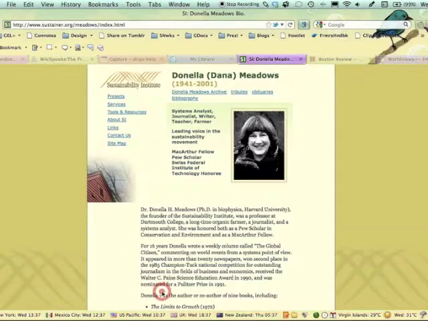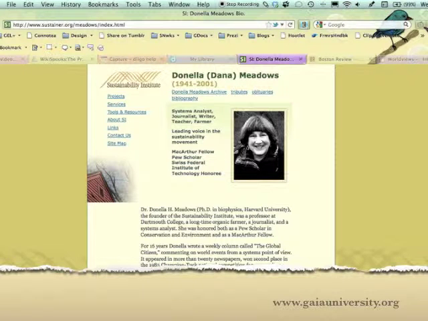Donella Meadows is a long-term ally of permaculture, and indeed we sometimes describe her as having been the grandmother of permaculture, because she developed and articulated very well a whole piece about systems thinking and systems theory, which we use extensively in permaculture to provide us with an idea of how to proceed when we're looking at complex systems, which of course ecological systems are complex systems and social systems are really complex systems, and Donella Meadows did a great deal to help frame the way we might look at those things.